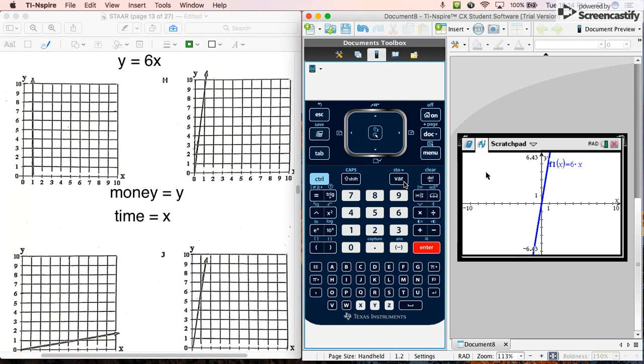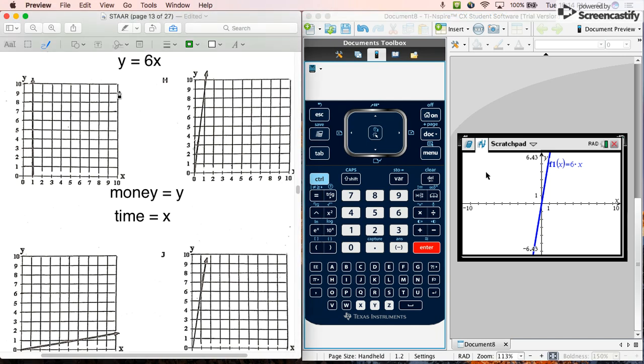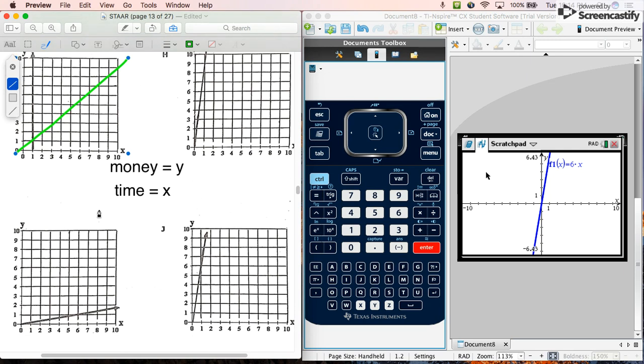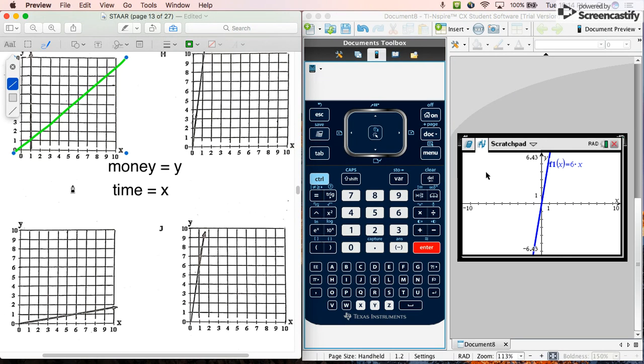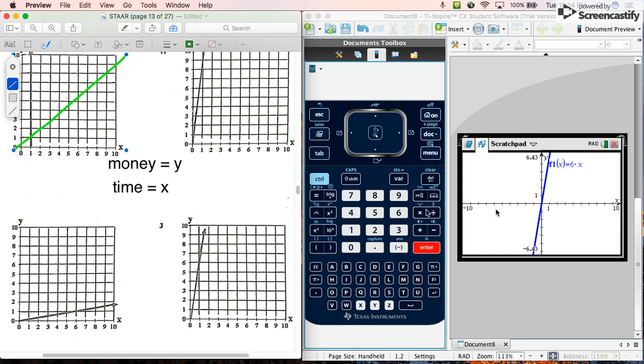The first thing, without doing anything else, is to eliminate answer choices that don't match that description. If I look at the first choice, letter F, I can eliminate this because it doesn't go to the origin. This is going straight up and down, which is what's known as an undefined slope, so this is incorrect. Letter H looks like it's going through the origin, letter G looks like it's going through the origin, and letter J also looks like it's going through the origin. These are all positive slopes except the undefined slope.